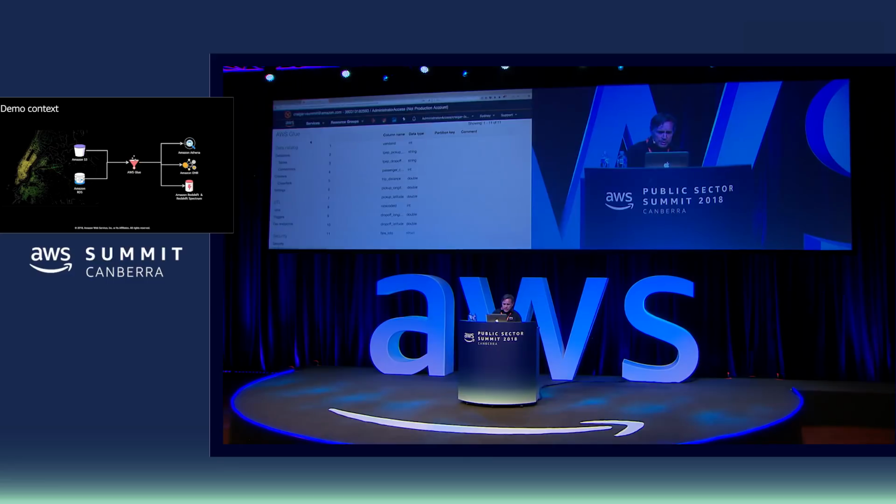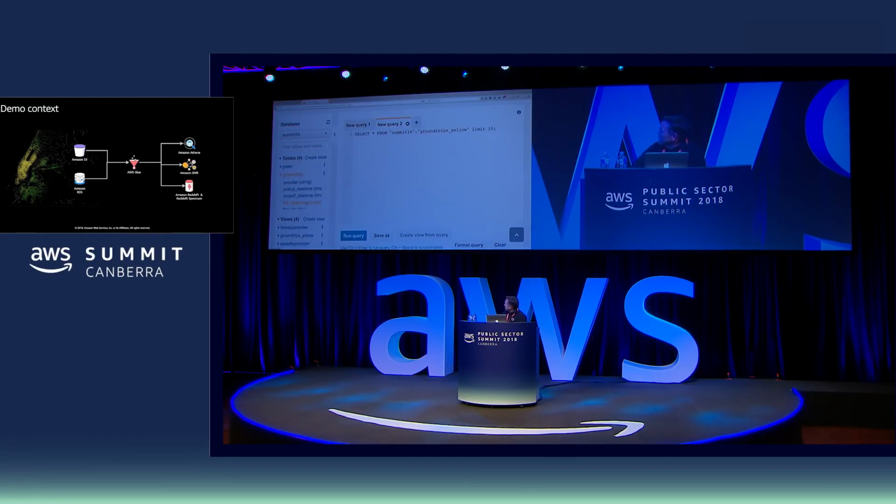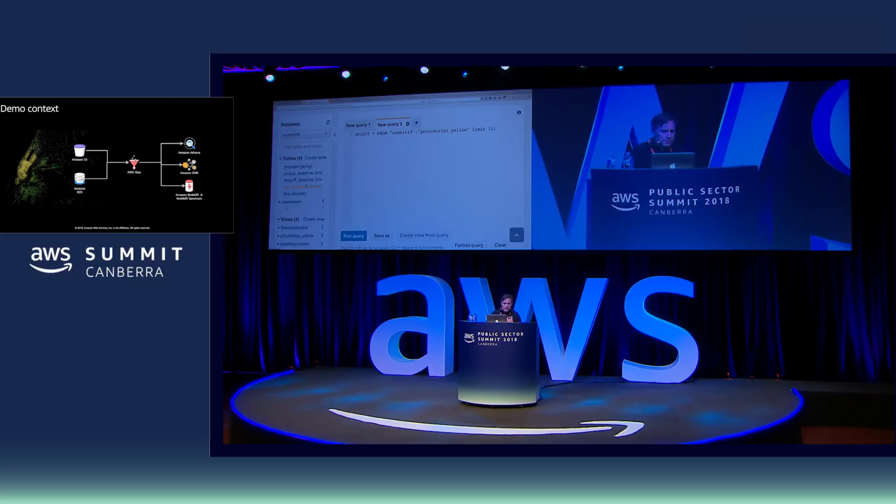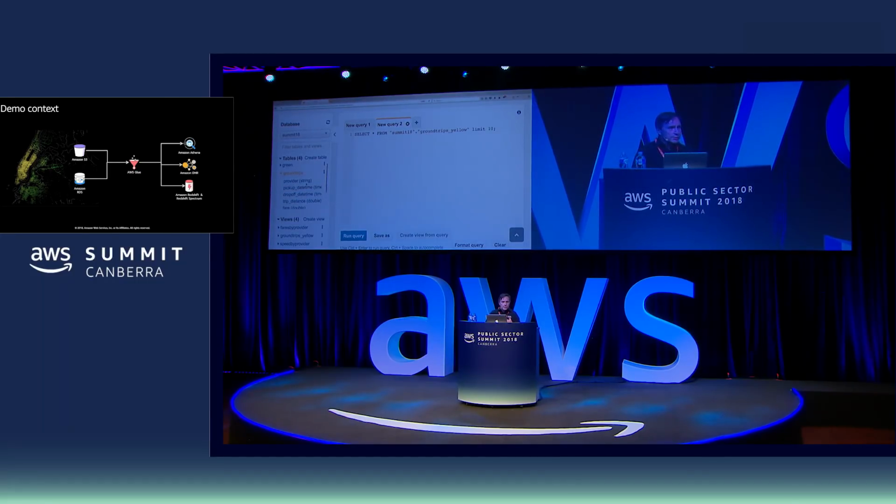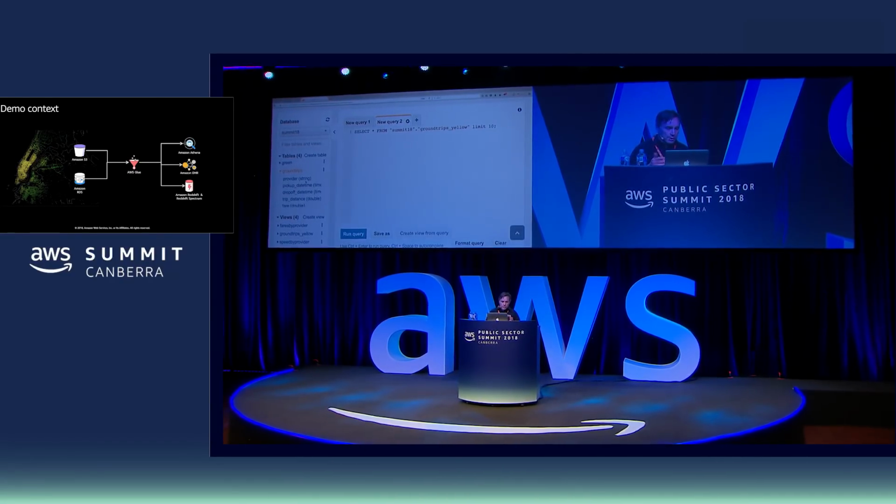So I'm going to go into Athena. And as an ETL designer, what I would do is create the target table format in Athena, and I've called it ground trips. If you have a look, that's the actual schema on the left-hand side here that I've designed as an ETL designer. Having designed that, I've put the provider as an attribute of that ground trips table. So that allows me to unify all of my sources into a single source.